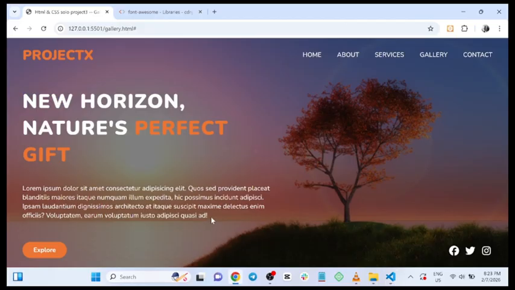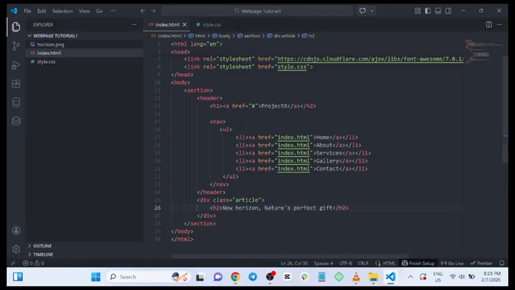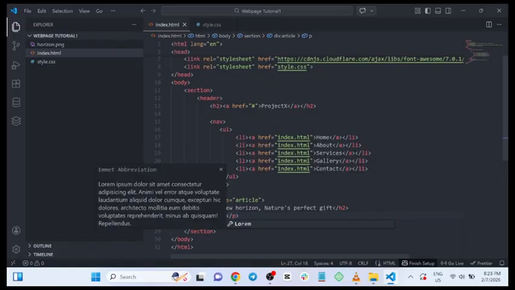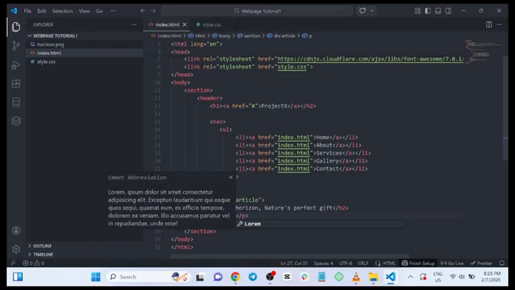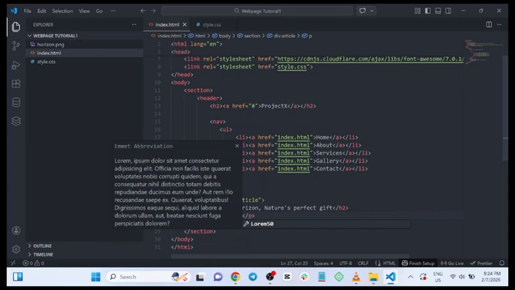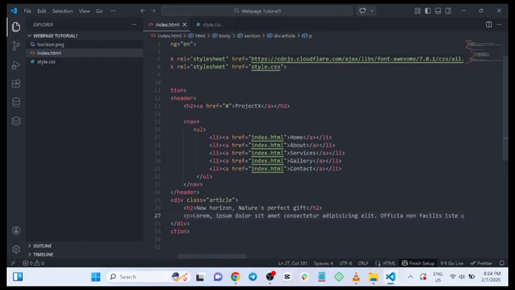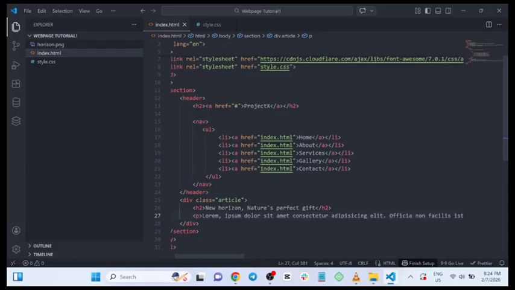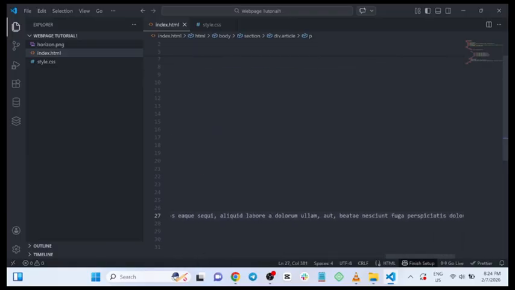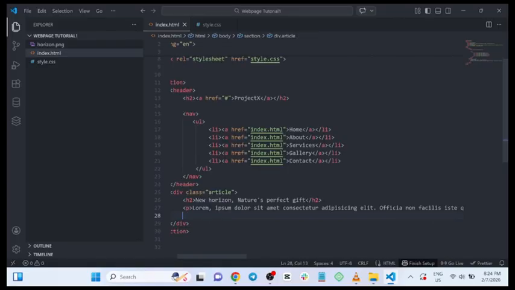So the very next thing I want to do is this p tag. I'm going to copy everything right here. Or better still, we can have a p tag normally. Then I can have this. Just follow me. Maybe lorem 50. Just type lorem 50. If you're using Visual Studio Code, then enter. It will give you all this junk, not very reasonable text, but maybe it might mean something else in a different language. I don't know, but in English it makes no sense. But we just use it to occupy space. All right, this lorem ipsum rather.